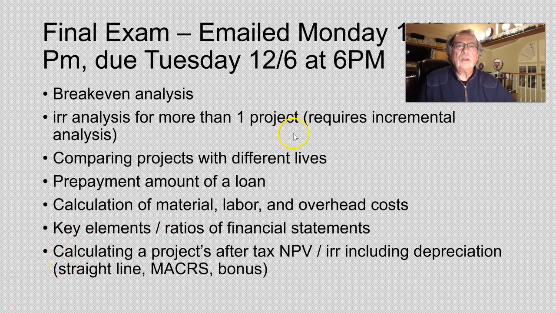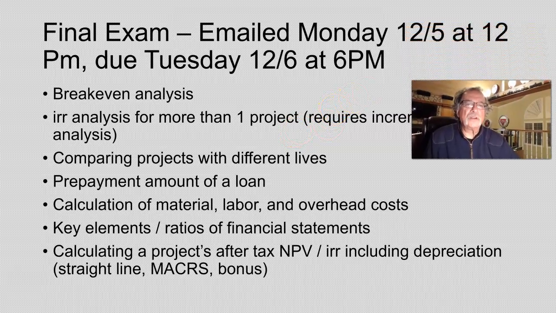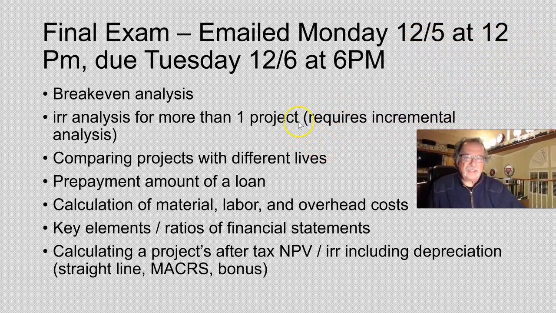So now what I want to talk about right now is something that you probably are most concerned about, which is the final exam. The final exam will be effectively a take-home exam. It will be emailed to you on Monday, December 5th at noon, and it will be due, uploaded to Canvas, by Tuesday, December 6th at 6 p.m. So that's 30 hours.